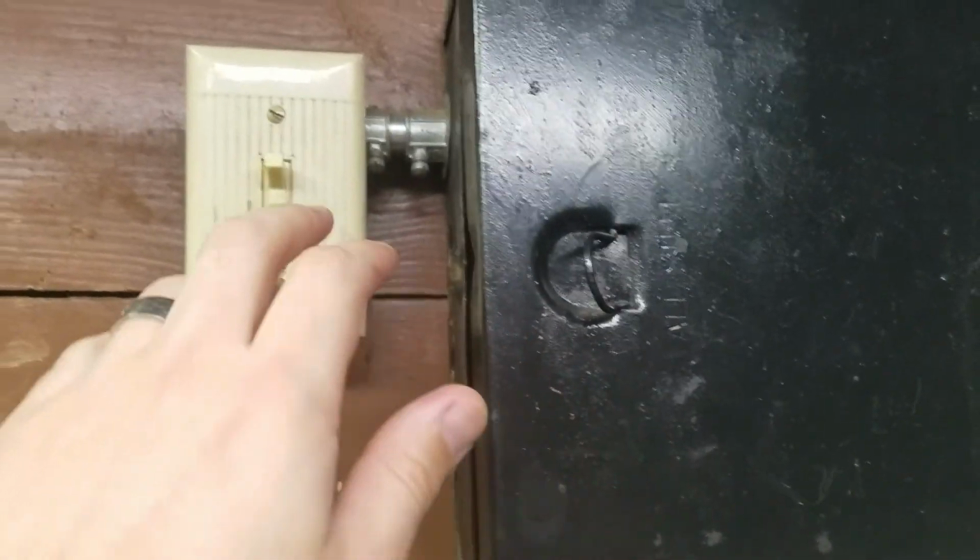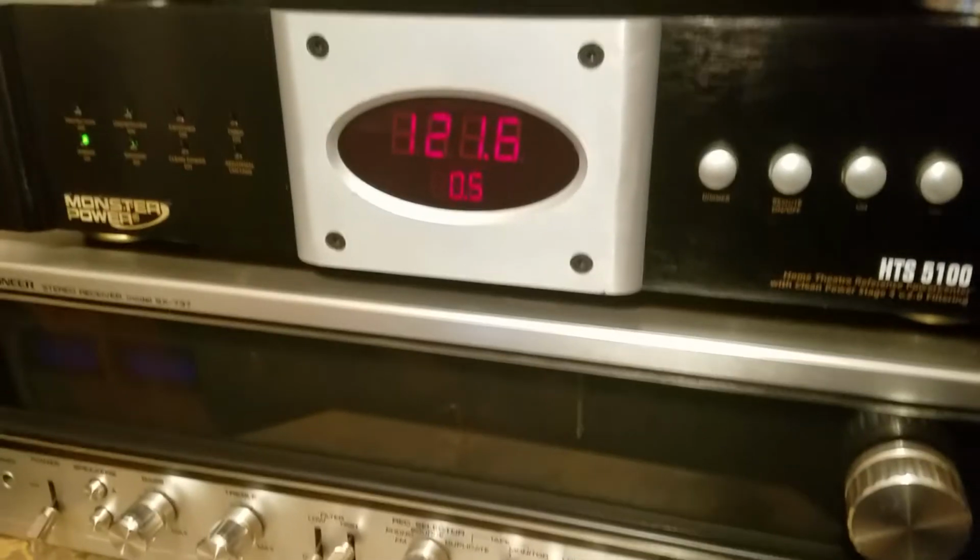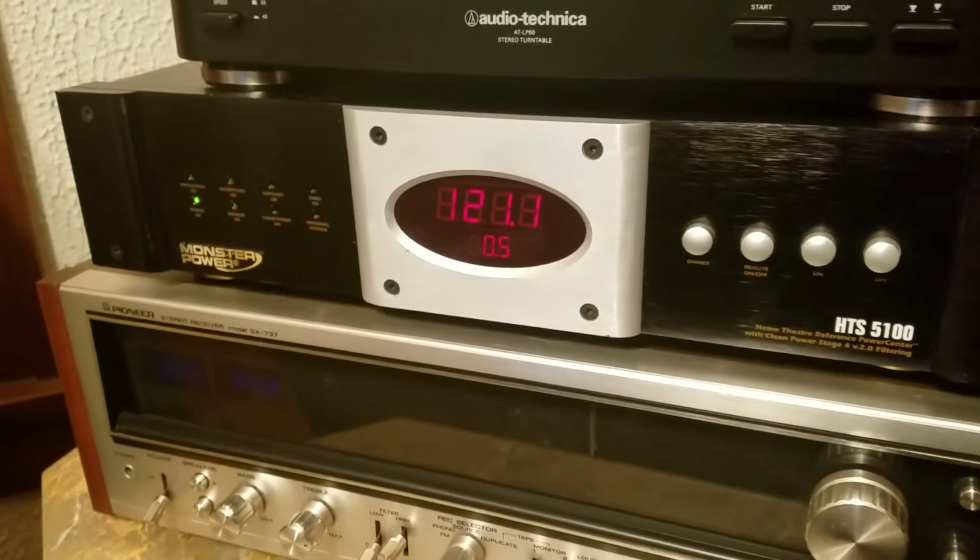But I don't want to talk about the part of the basement I had to rebuild just yet. And brand new box and conduit, of course. I had to replace the entire panel with 2 separate 100 amp panels, but this time one of them dedicated. Which is great because I've always been someone that's owned power conditioners and surge protectors, and having a dedicated line isn't of course necessary, but it sure is helpful when you know that each and every one of your audio equipment is hooked up to one panel and all of the other outlets in the house are hooked up to a completely separate panel.